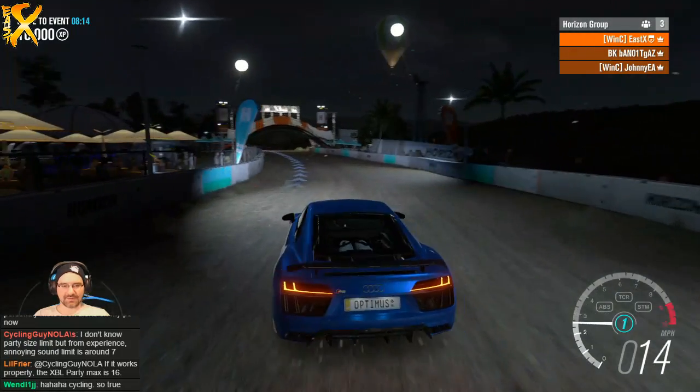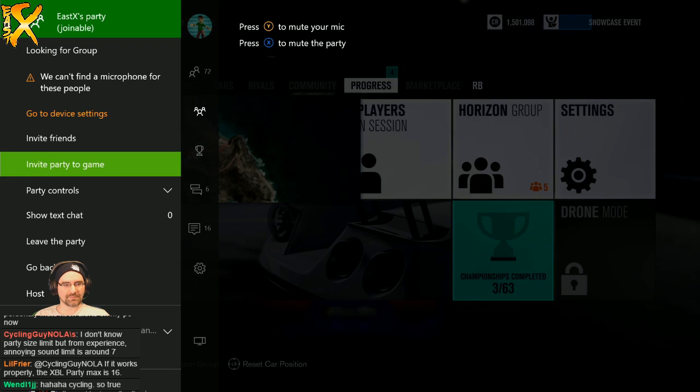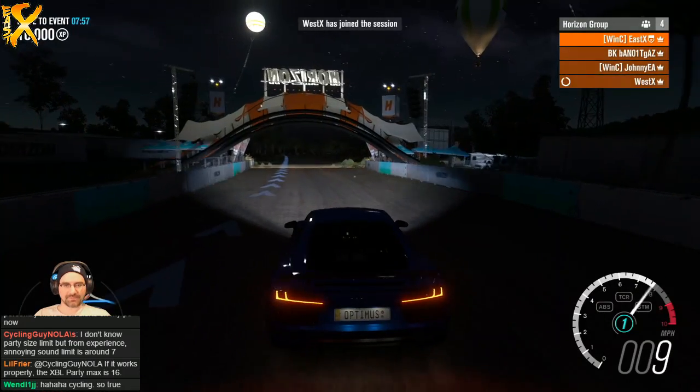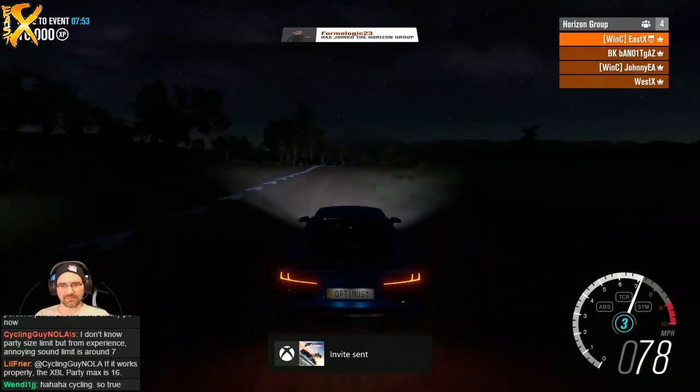Oh God. Okay, let me try this. Invite party to game. Why do you drink cat piss? Come on. No, that's what he's gonna drink. I just told you what I'm drinking. I'm drinking Jameson. I clicked invite party to game. Hopefully it sends the invite. There it goes. Good. I got mine. I got mine. There we go.